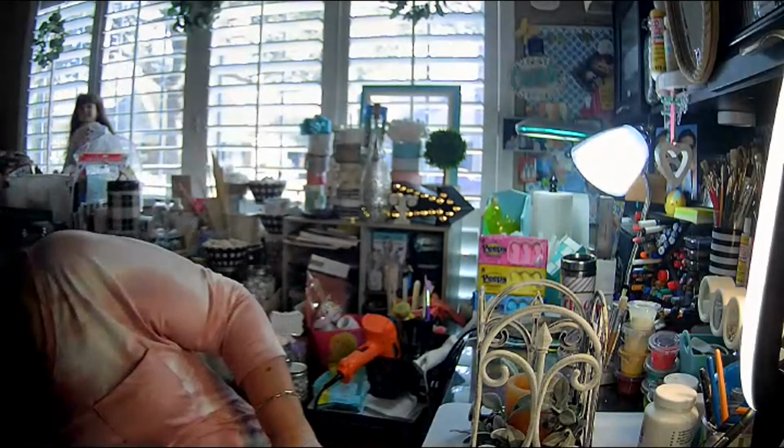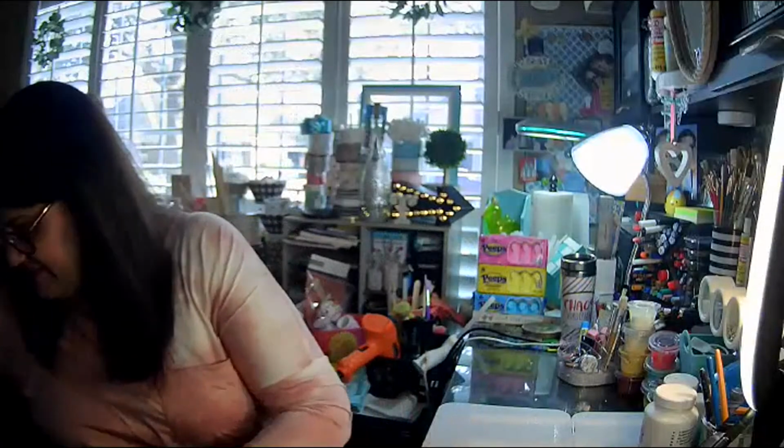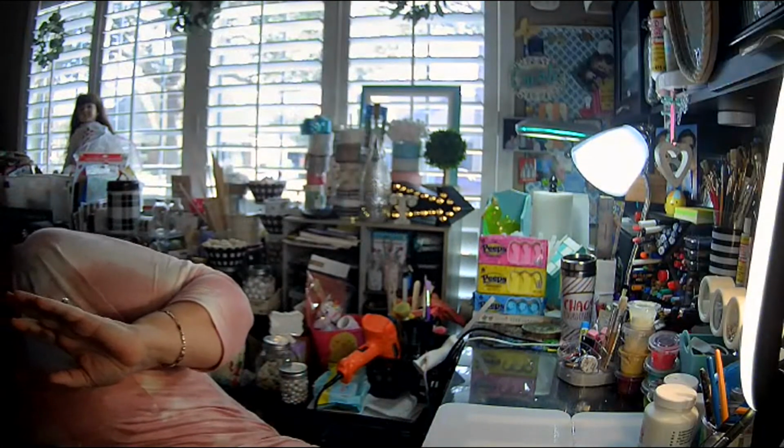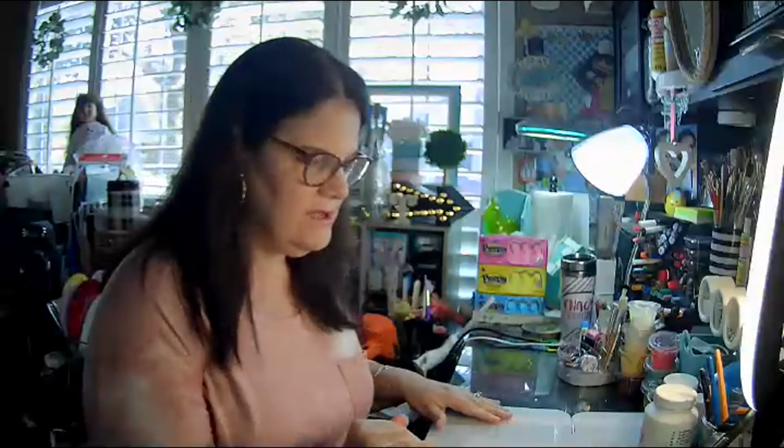Aw, Lolly. Because your husband's pop? What did you use to attach the positive vibes magnet to the palette? It was a magnet, so I just came back with hot glue, and it works just fine. I've never had any problem of those popping off, but if you wanted to use hot glue plus a little E6000, that would be good too.